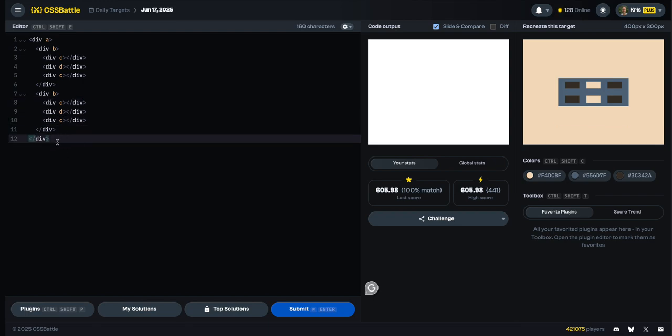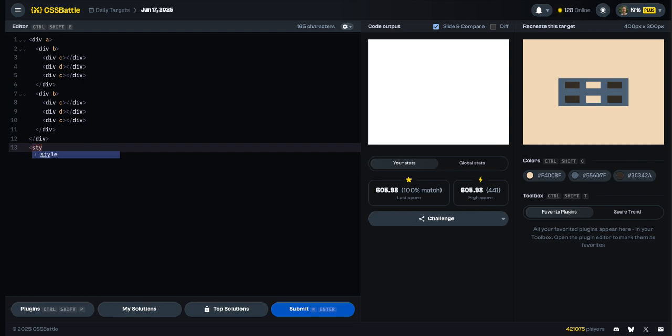Alright, so let's get into the styles. First thing I'm going to do is handle all the background colors.